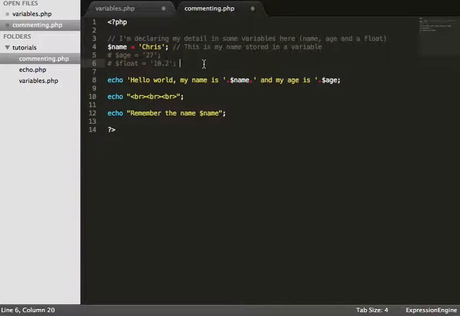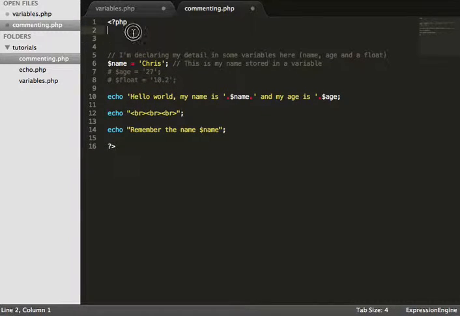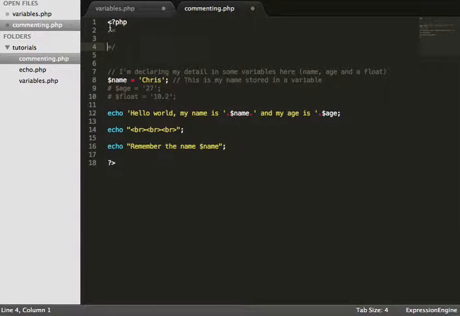And we can also comment in blocks. Let's say you needed to write a list of information about the document that you're working on. How you do that is backslash star.